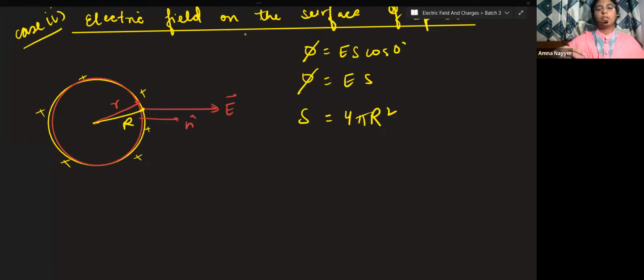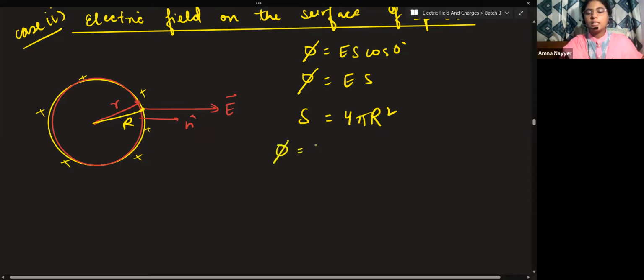We always take a Gaussian surface, Fahad, because we have to enclose the charge. That was a condition and property of Gauss theorem, if you remember. Okay, this is 4 pi r square. So phi is what? This is E 4 pi r square. Flux is what? Q by epsilon naught. Q by epsilon naught from where? This has come from the Gauss law.